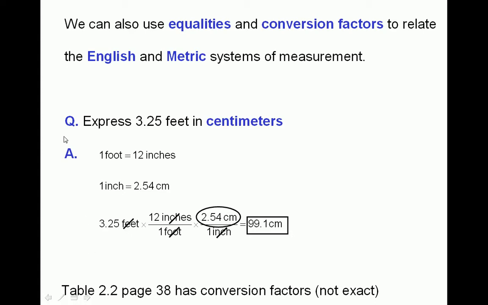So you will always be given any conversion factors or equalities that you require to answer the question, with the exception that I expect you to know the 6 decimal prefixes, which were micro, milli, mega, deci, centi, and I believe it was giga, but there were 6 that I asked you to learn in the last lecture, and you won't be given those, but any other conversion factors you will be given.